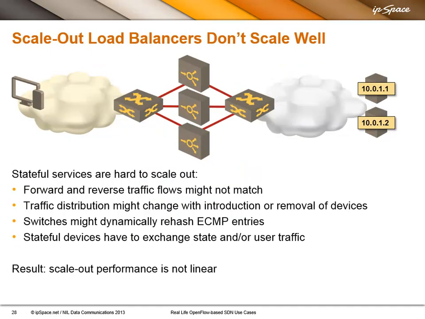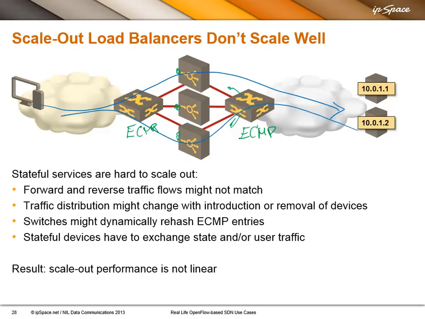The problems we have with scale-out architectures like this are as follows. If you connect things like this, the ingress switch or the outside switch will do ECMP. It will see the same IP address on three boxes, so it will do some sort of ECMP. And then you need some sort of default route going back, so you will have some ECMP there too. You could cheat with source NAT and that might even work. But if you don't cheat with source NAT on the load balancer, there is no guarantee that traffic coming in over one box will not go out over a different box.